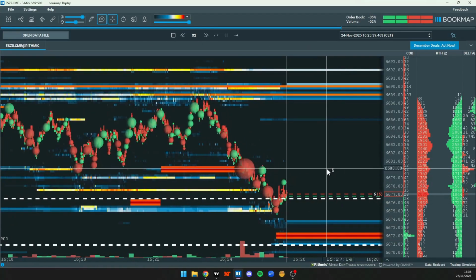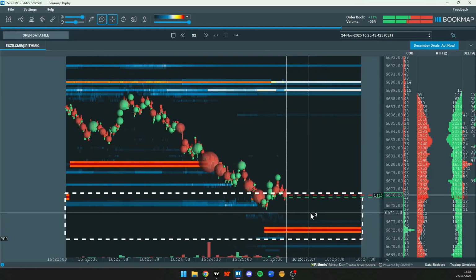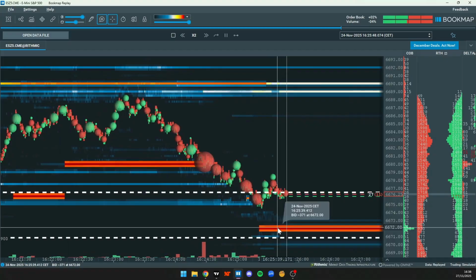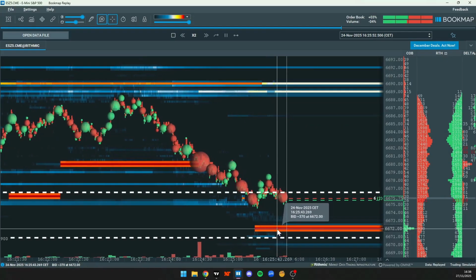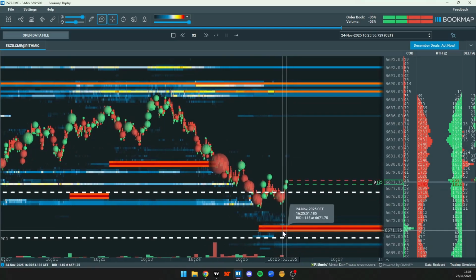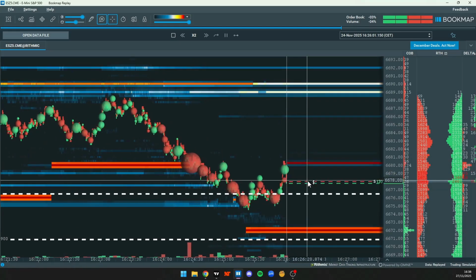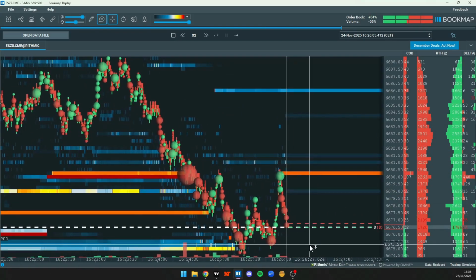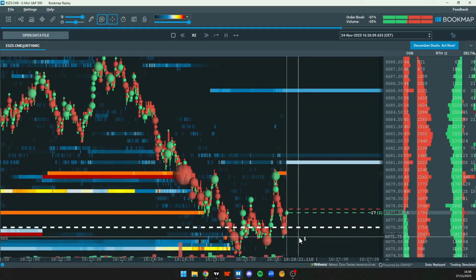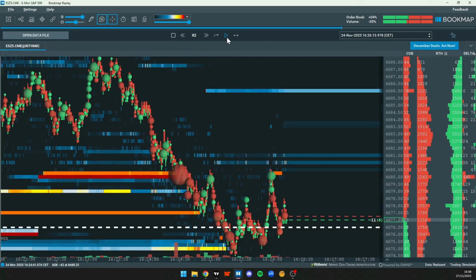So now we see price finally returning into our range. We have this bid as well popping up here, which could work as a sort of floor, trying to protect the buyers. And here we have already a small double bottom or a higher low. So pretty much, we'll pause this for a second.